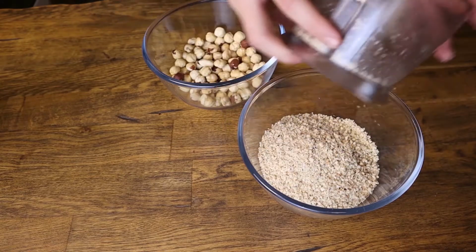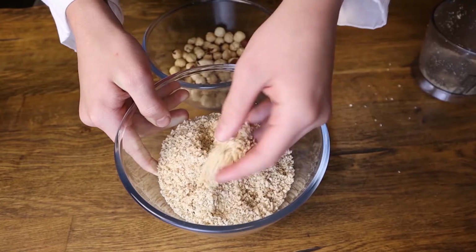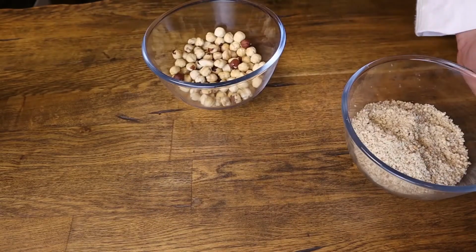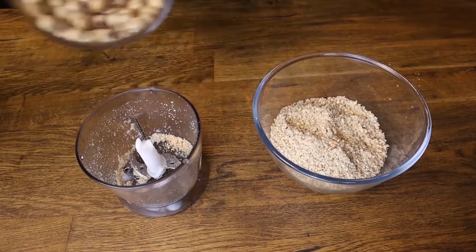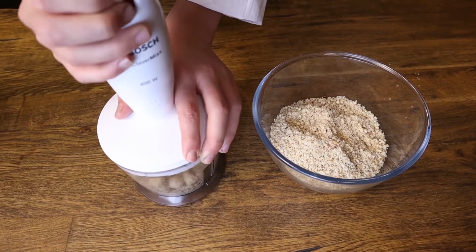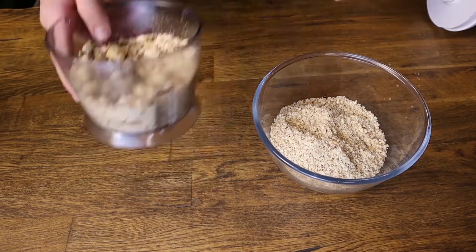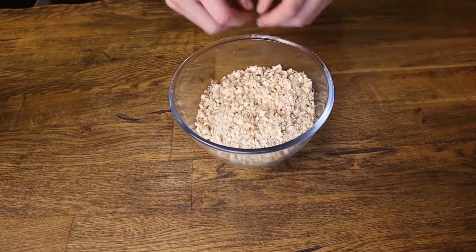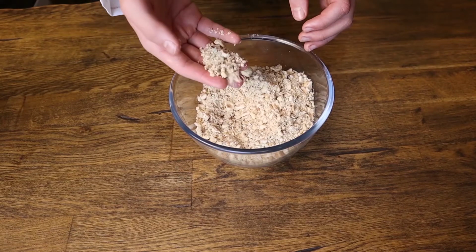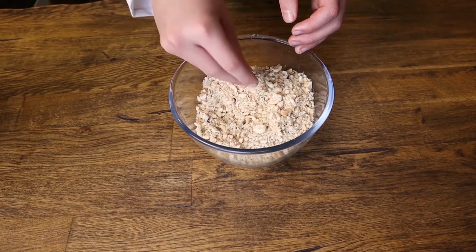First, we beat our nuts into very fine crumbs. This will be used instead of flour and starch. And we beat the second portion of nuts coarsely. This is how coarse the nuts should be in Kiev cake. This is the fraction we have got.